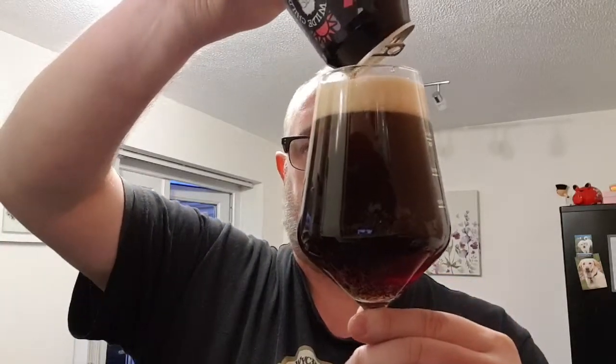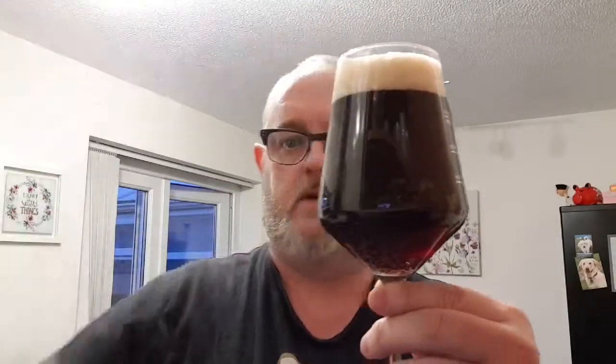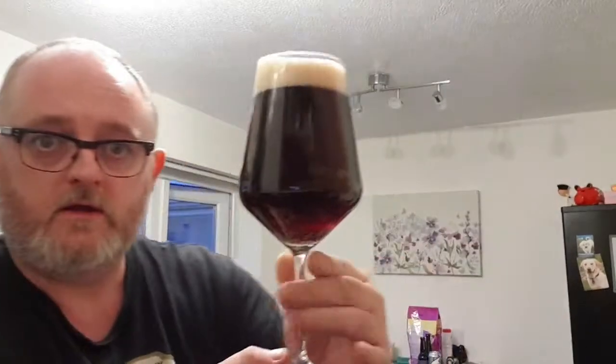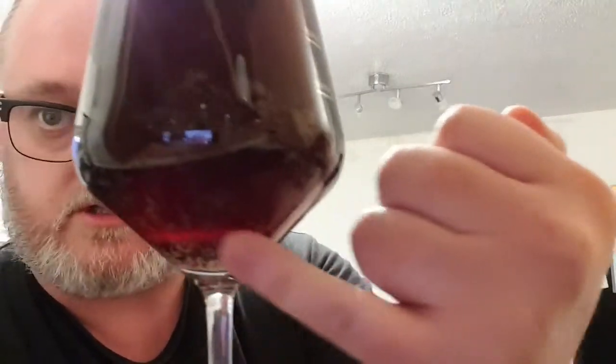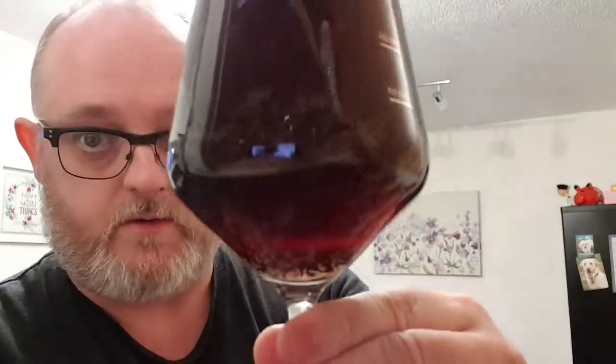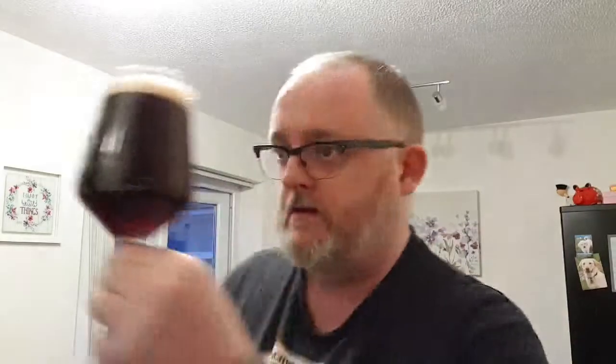Right, so there we go. Beer at last — what have we got? Let's just put this backlight on — see if that helps any. We've got a nice porter-coloured beer, nice little redness across the bottom of the beer. Ruby redness — dark ruby redness. Bit of carbonation across the bottom as well. We've got a finger of ivory-coloured head. Looks good — looks decent.